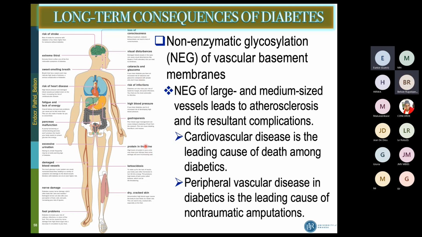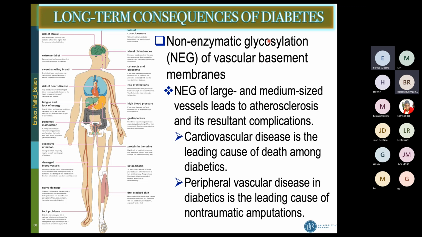Protein in the urine, this is proteinuria, nephrotic syndrome, ketoacidosis, dry cracked skin, nerve damage, foot problems. Niyo navuga kare bakunda kugira ikibazo cya vascularization, ischemia, sometimes with infarction, abakagira gangrene. Usanga ari umuntu baciyeho ino, ahacira igihe ukabona baciye irindi, ikirenge bakagica, and so on. So there are many issues here.